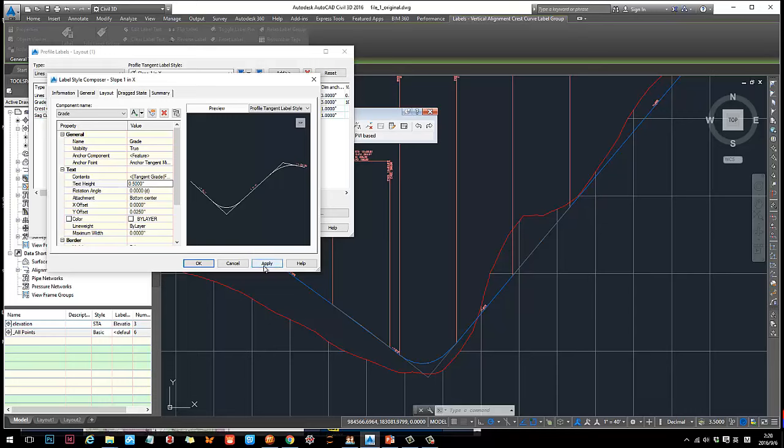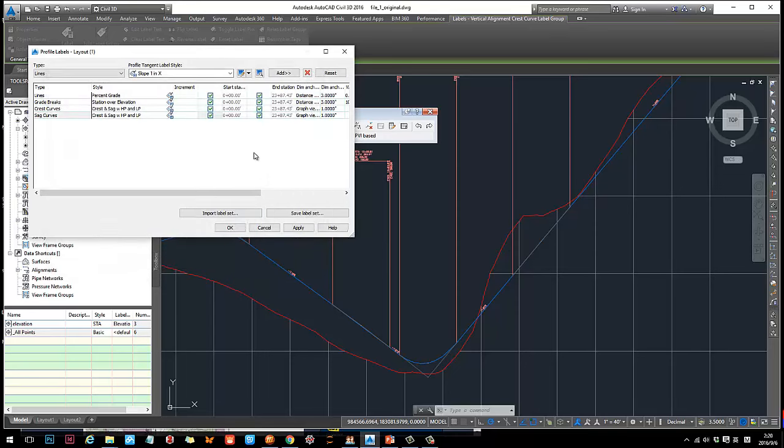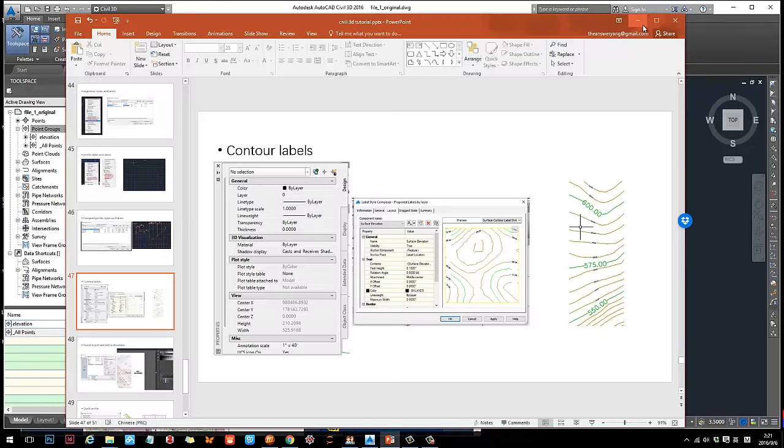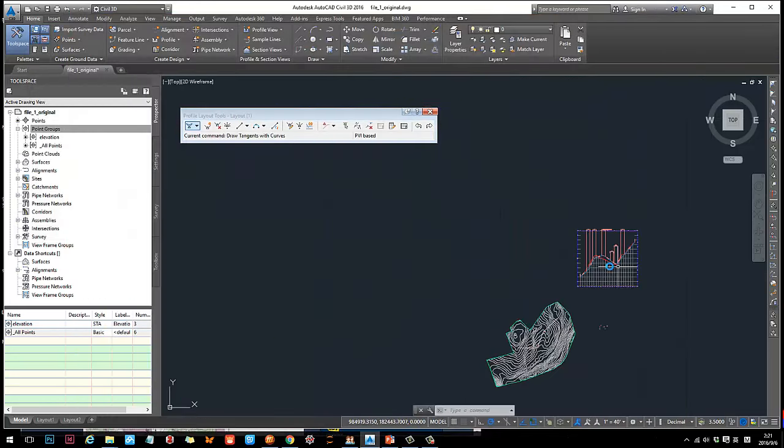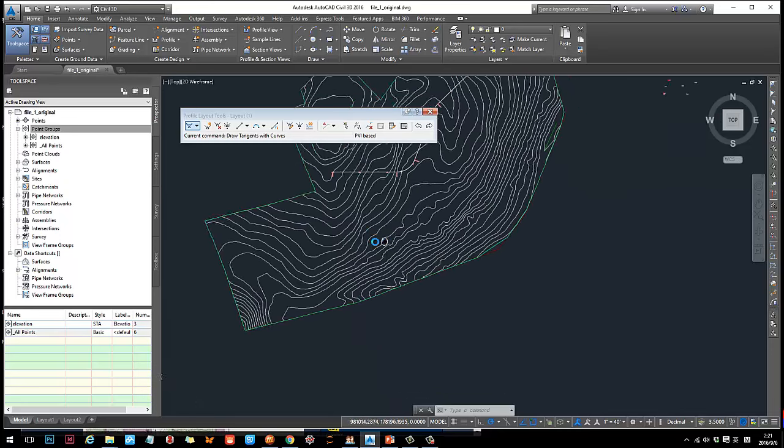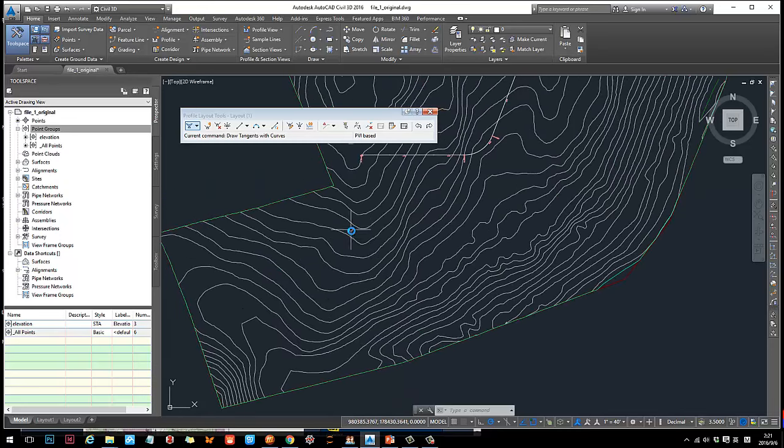If I change it to 5 and apply, then it becomes bigger, right? Pretty cool.